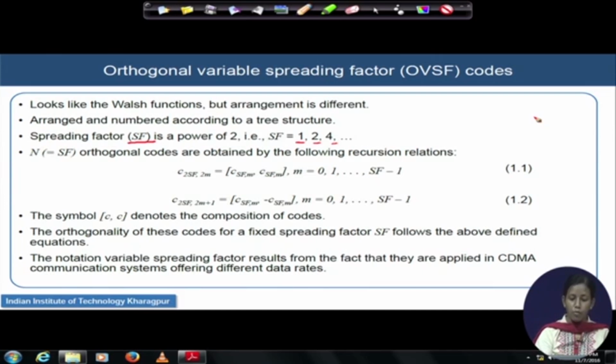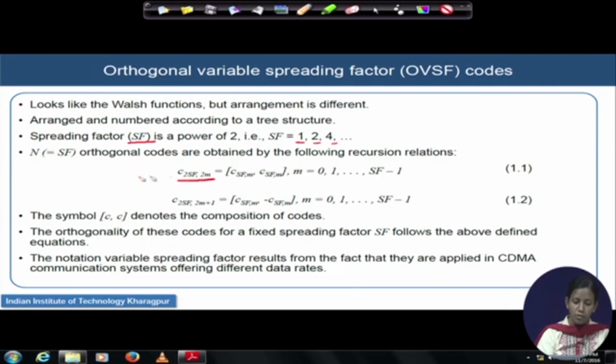The way the code is generated is by the following recursion process. Suppose you are generating a code of twice the spreading factor, 2m, where the spreading factor value varies from 1 to higher numbers. It will be constructed from C_SF/2 and C_SF/2, where C_SF/2 is the previous stage, divided by 2.